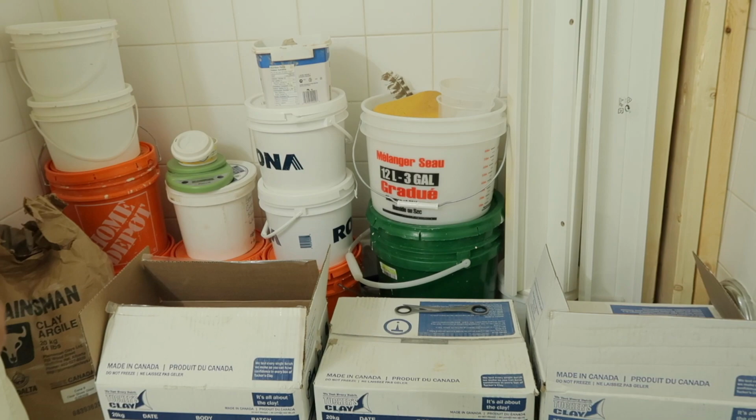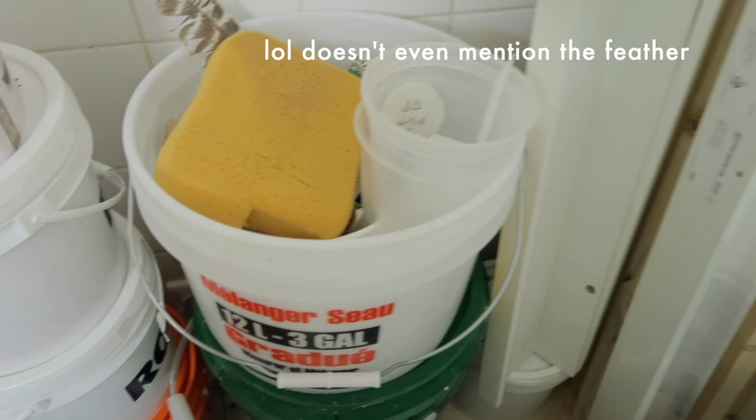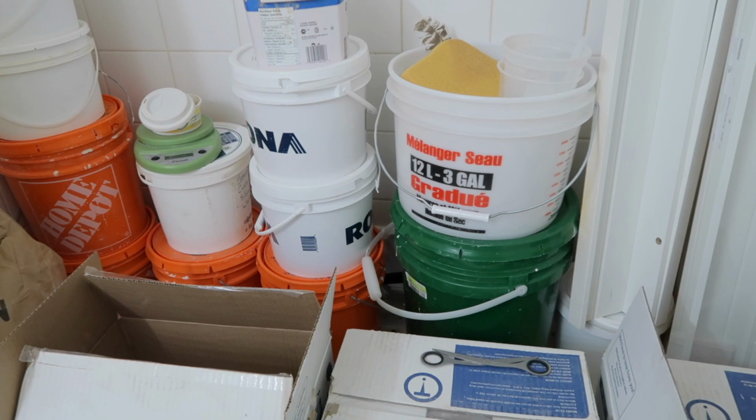I have all my clay in here. I have all these glaze buckets and kind of random glaze tool sponges. I don't know why I have seeds in there, that's so random. And then more glaze, powder form to mix, my scale. I do all my glaze mixing in here actually with my mask on and the fan on, so yeah.